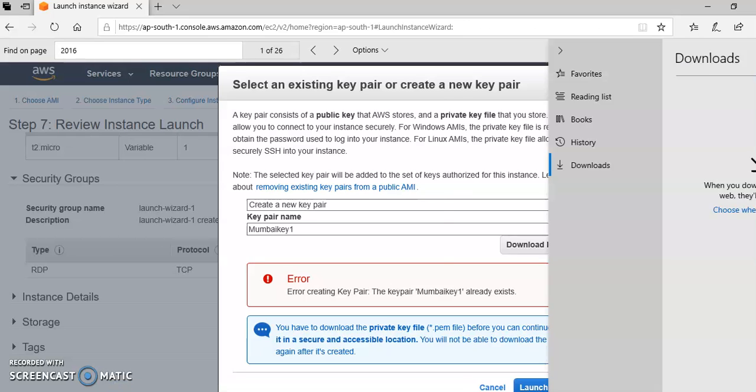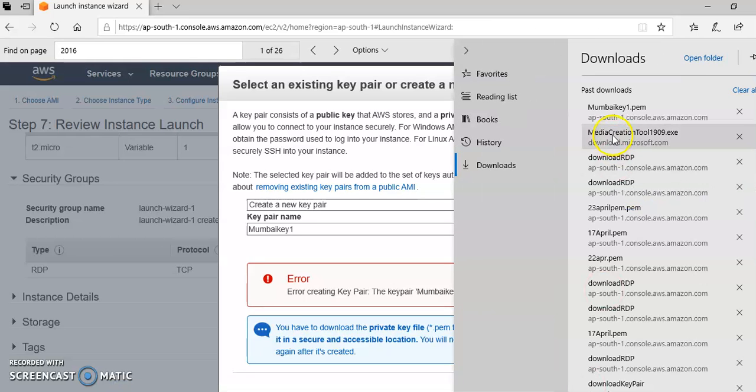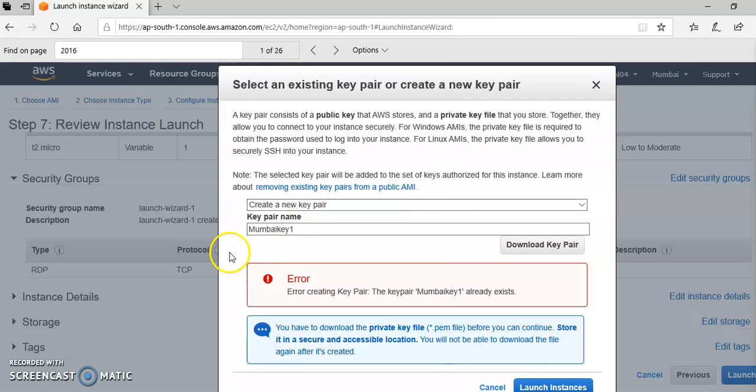Now I can see the downloaded file, Mumbai key 1.pem, which is part of AP South 1, console.aws.amazon.com. It has been downloaded, and thereafter I'm clicking on launch instance.